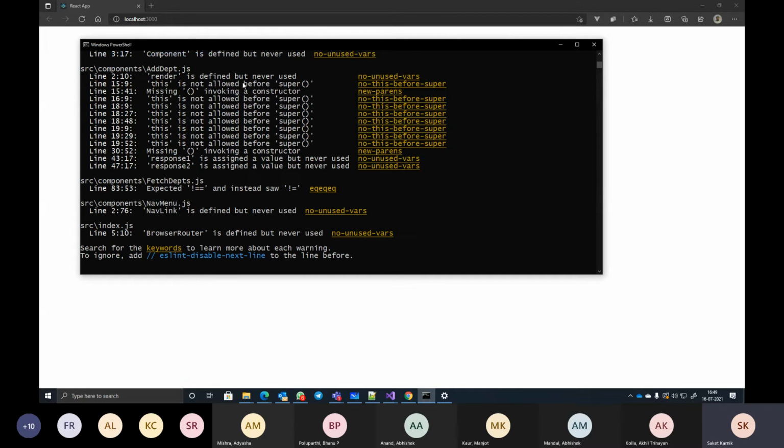Starting the development server, the URL also has been opened in the browser.